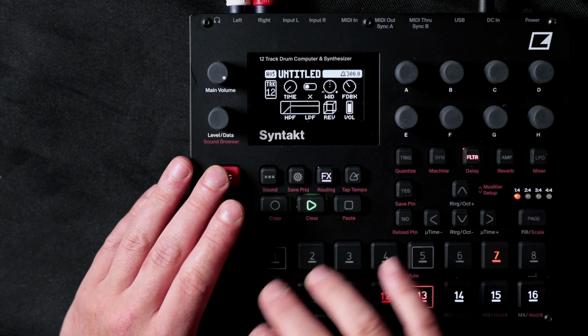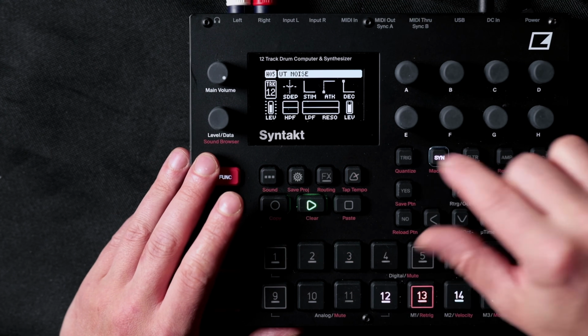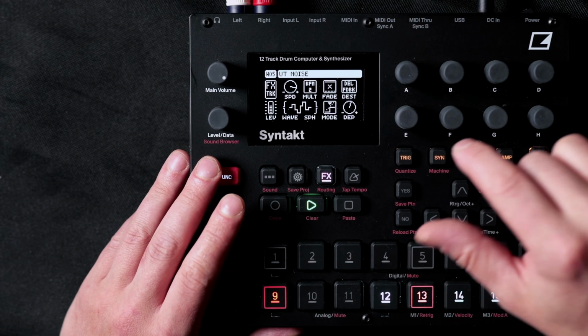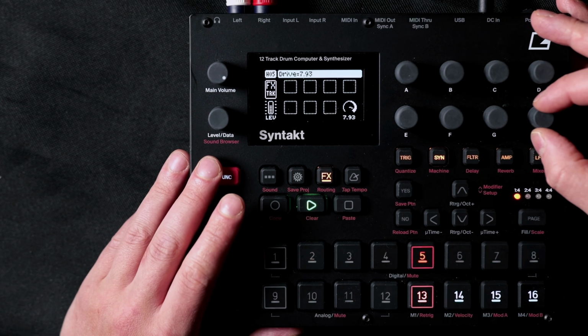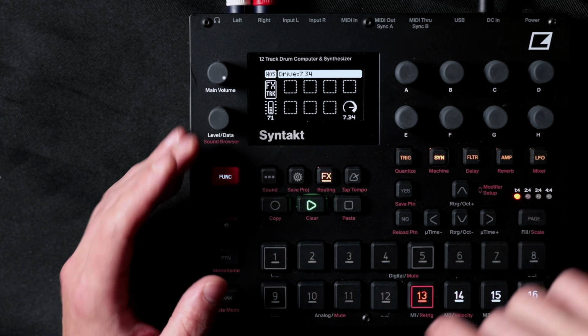We can route the delay through the effects block. Add some grit to it. Maybe use some low end if you want.